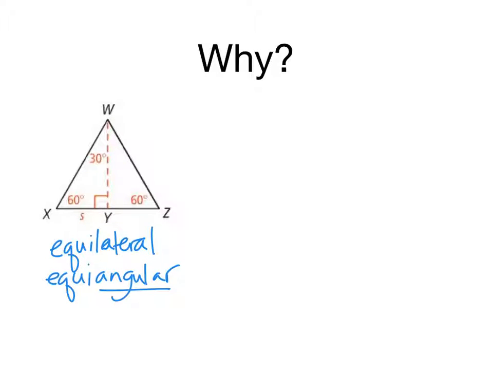Equiangular, all 3 of these angles, the whole thing, not just that half that's marked 30, all 3 of those are 60 degrees. So, on this equilateral triangle, if I know that this is equilateral, I can say that this s is the same here. Because in an equilateral triangle, when you drop an altitude to that equilateral triangle, it automatically bisects this side that it comes down to. And it's an altitude because it makes a right angle.